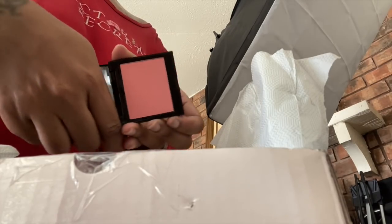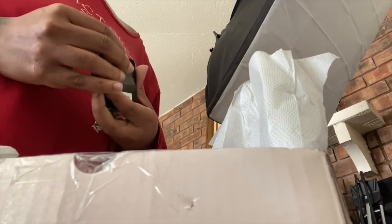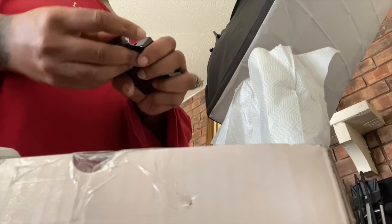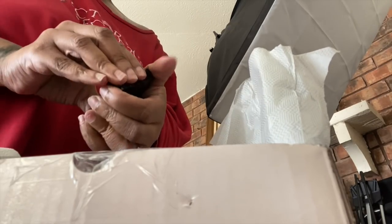It's a fair peach. I was all the way wrong, okay? It's cute. That might still be a little too light for me, too. I like orangey, pinky tone blushes. This is Watermelon. Now, Watermelon better be a pinky red. Oh, it's a problem, Laura Mercier. No, just playing.